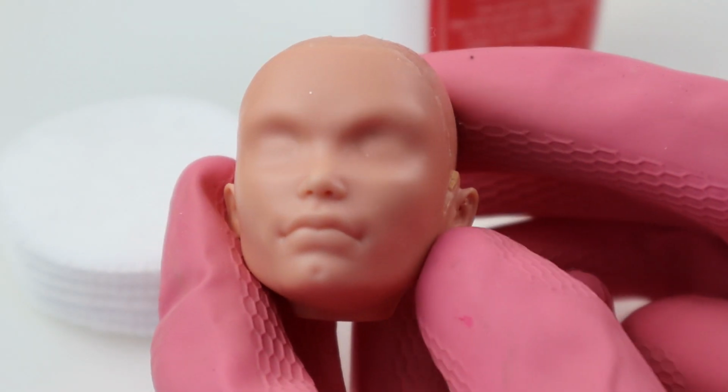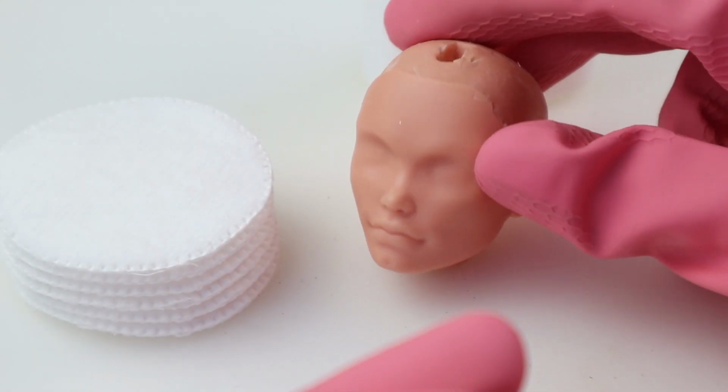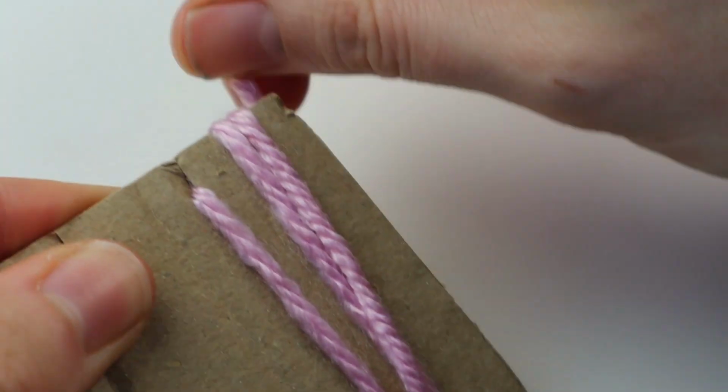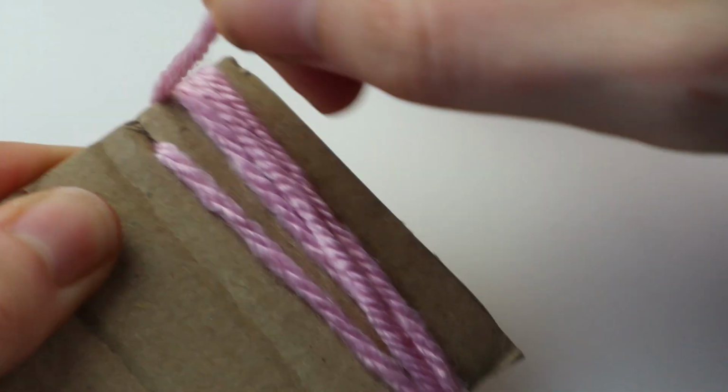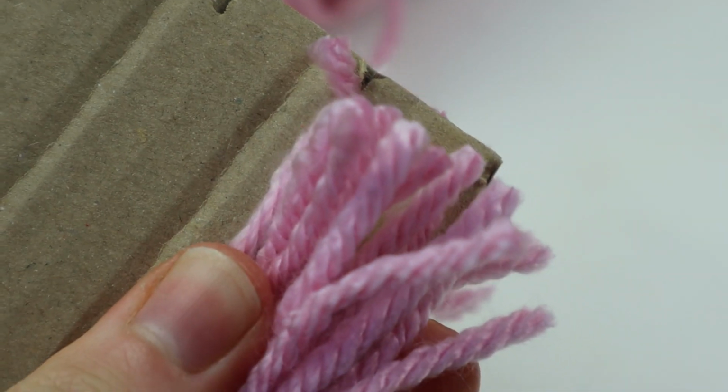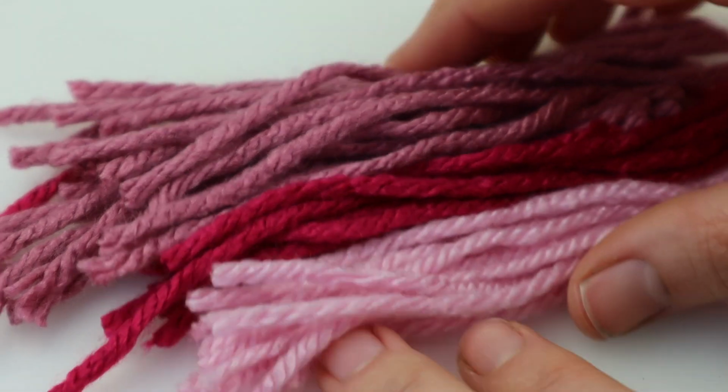And there we go, a blank canvas to work with. But first, let's reroute. I haven't done any reroute on this channel before, so this is going to be fun. I like using yarn because it doesn't take as much rerouting to make a full head. This color combo was a win.